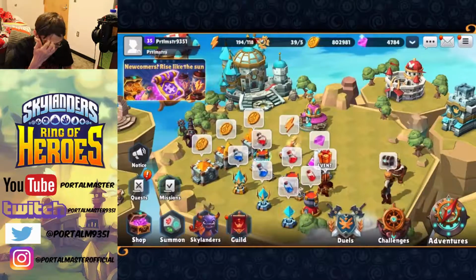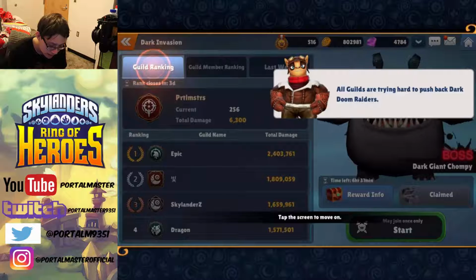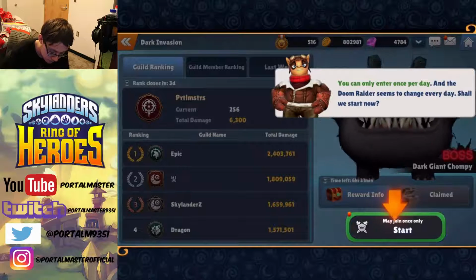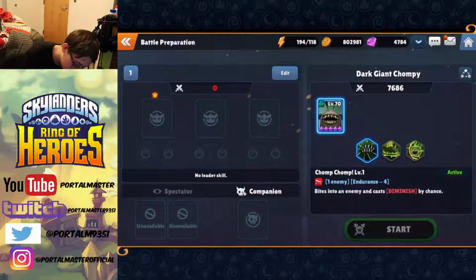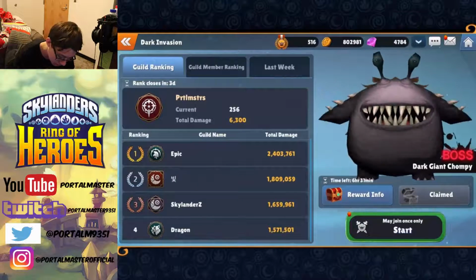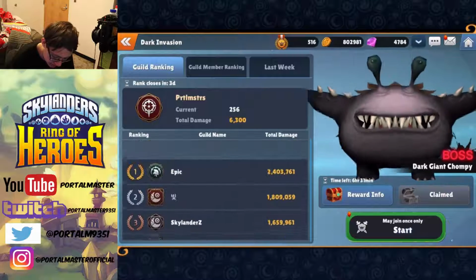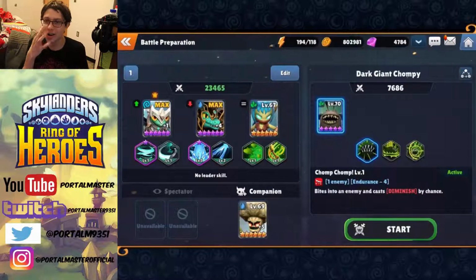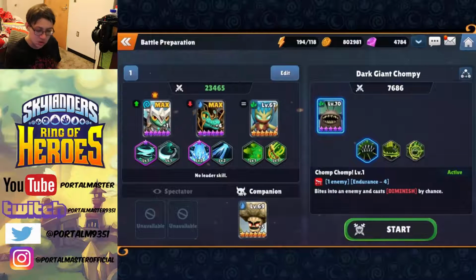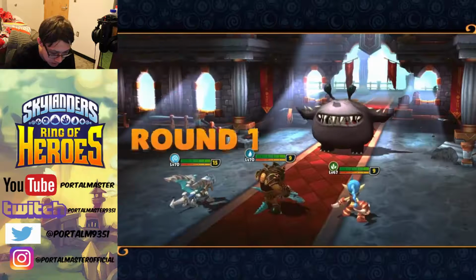So okay, if we go into the guild here, you see there's only 6 people here, but you'll still get the point. I'm going to skip over all this stuff, and I'm going to place my best team in there, which is a pretty good team composition in my opinion. You can see that it is a level 70 6-star Chompy, but it's not going to start off super strong. You'll see what I mean in a second. So let's hit start, and let's actually get into fighting the Dark Giant Chompy, if you will.